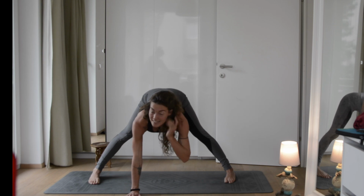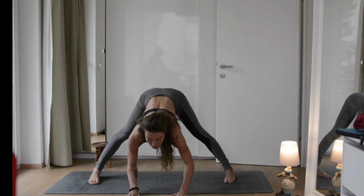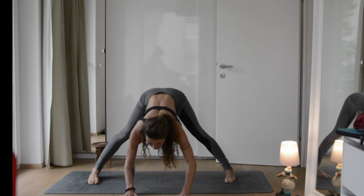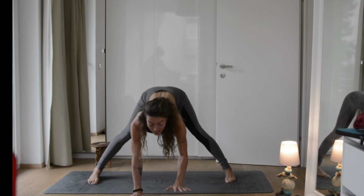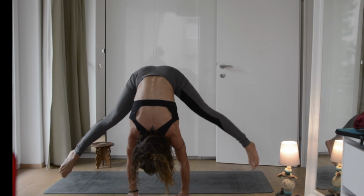For all of you who know handstands, who are handstand addicted, this is the moment when we apply our push-up. So it's the same principle. You want to push up your navel and bring your heels far from the floor and maybe stay with your big toes here. Push into the floor, find connection with your arms or find a nice flat.